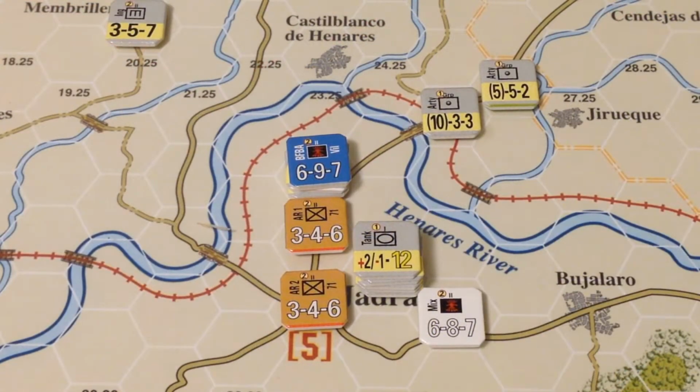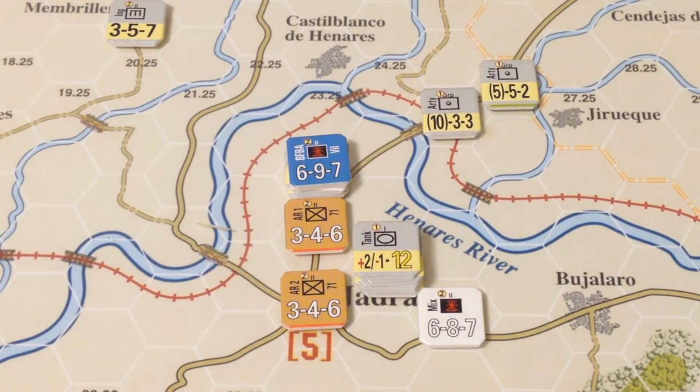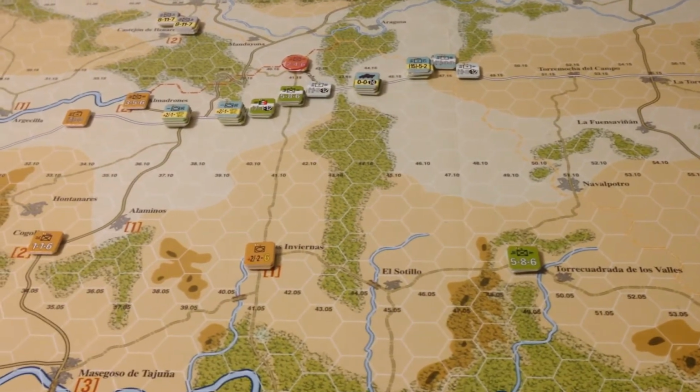The next attack, we have elements from Villalba's group and Pita de Vega and this armored company attacking here. It's a 4-to-1 attack with a +2 for the armored company. The roll was a 2 modified to a 4, no effect. We check, and all Nationalist units now are in supply.